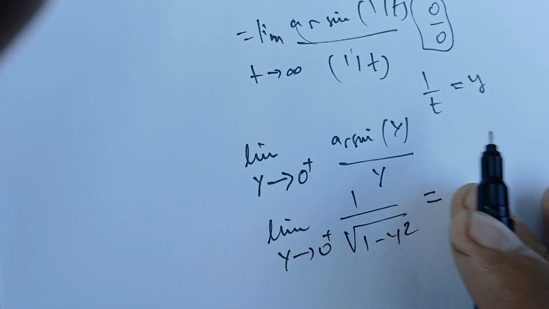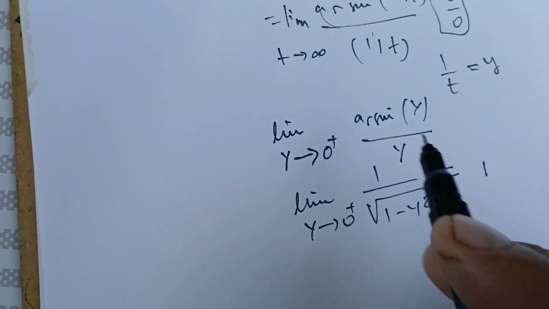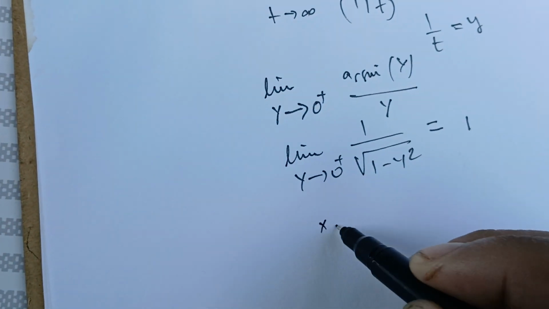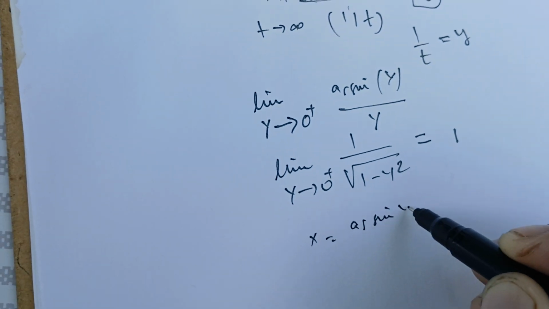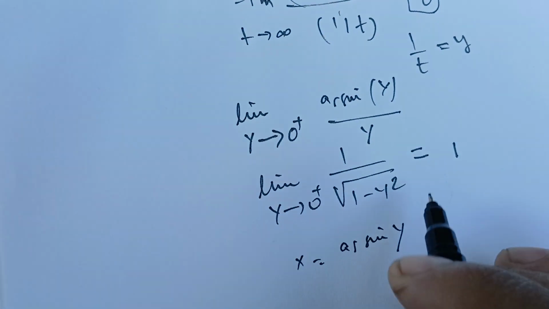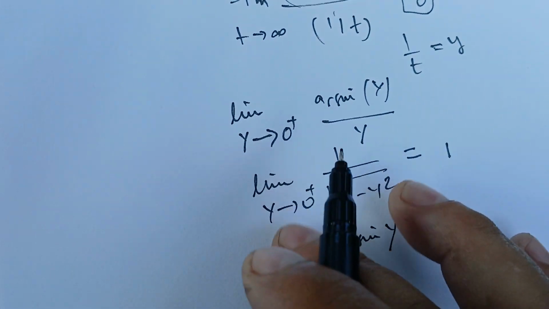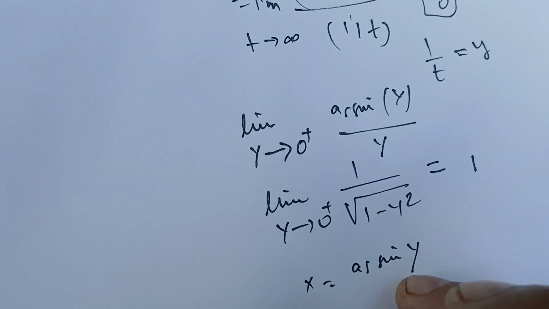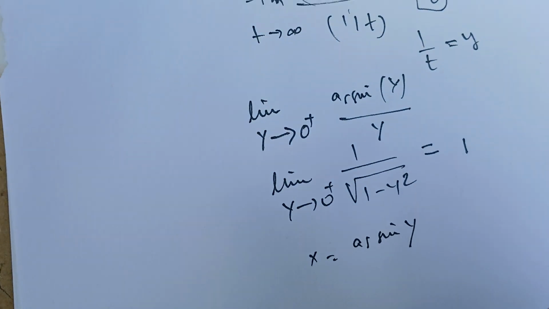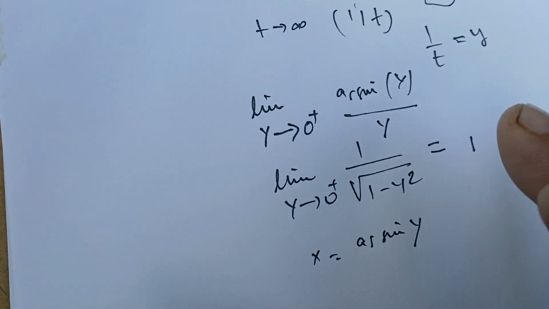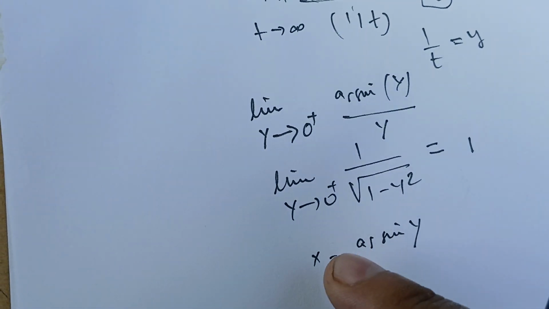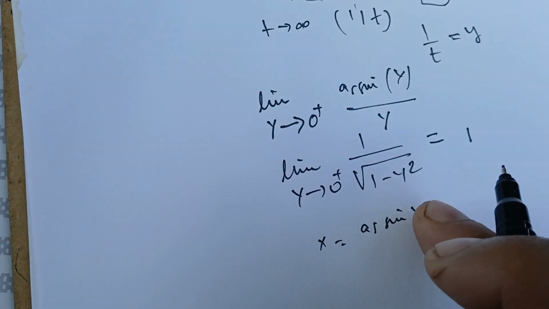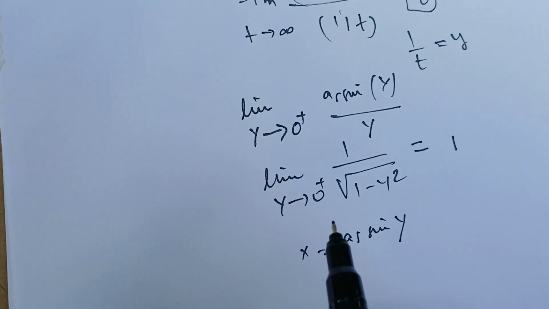But this is one way. We can solve it in a different way from here too. Let x be the arcsine of y. We assume all the conditions of existence of x and y are satisfied. y is close to 0, and x and the arcsine are very related now by this value here. So as y goes to 0, x is gonna go to 0.